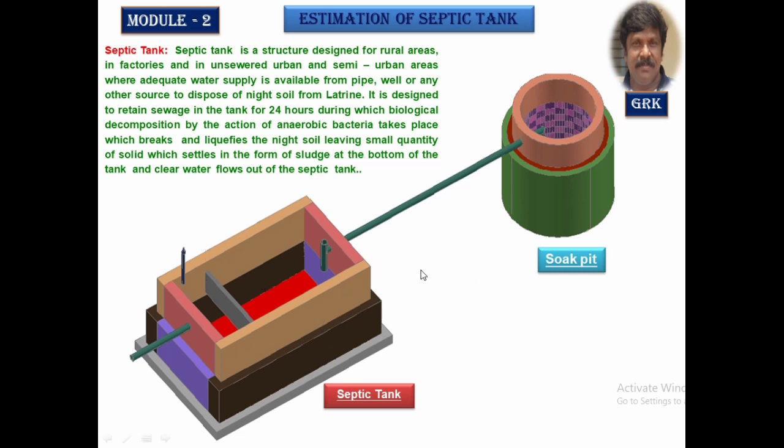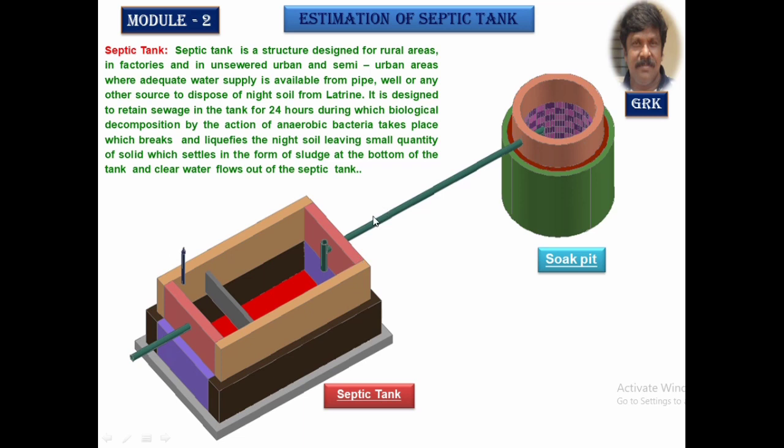Here in the estimation, these walls will be estimated by the long and short wall method. The long walls will always be taken from outer to outer ends, whereas the short walls will be measured inner to inner of the long walls. These are the short walls and this is the longer one. We will also look into the isometric view of this one so that you can understand better.